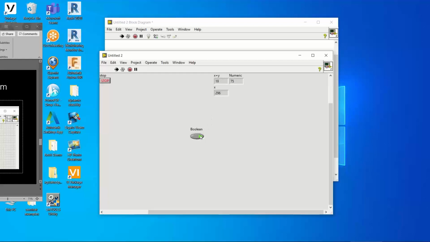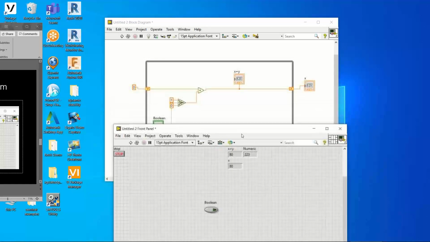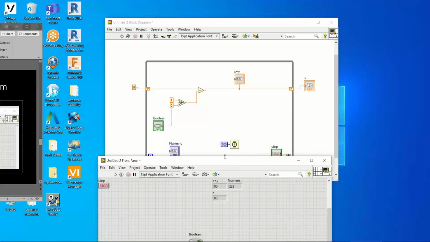Here's my loop counter clicking right along. If I do a Boolean true, then my x plus y increment stage keeps up with it. If I click it false, it doesn't keep up with it. And then when I stop, it takes my x plus y value to the outside of the loop. Anybody not there? Anybody impressed?